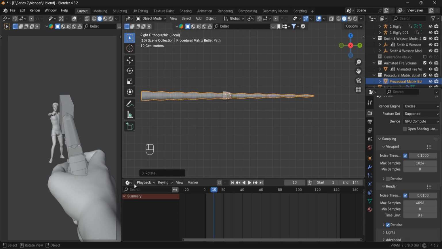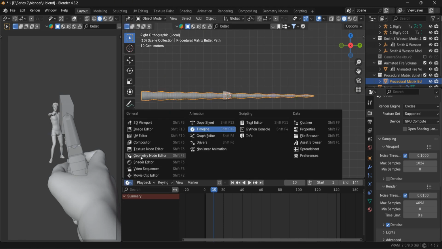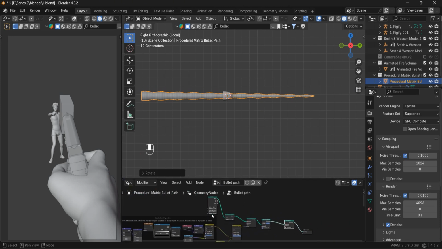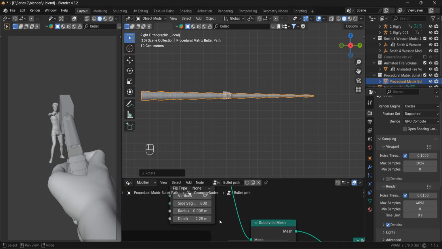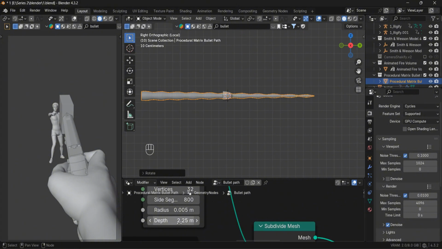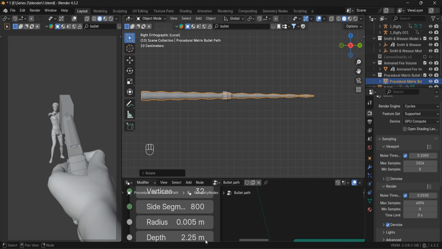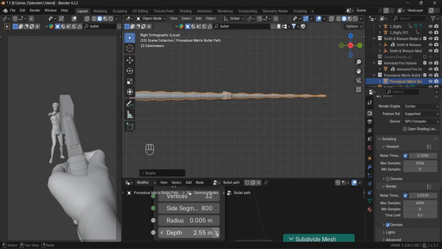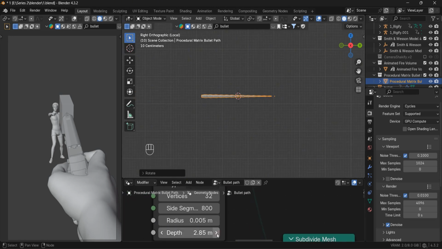Okay, go to the geometry nodes, and what we can do, we can simply increase the radius over here a little bit. Not the radius, maybe depth, like, not the depth, radius.